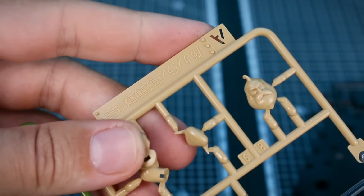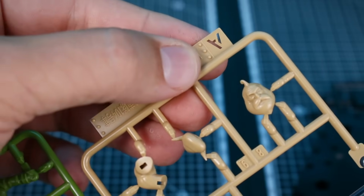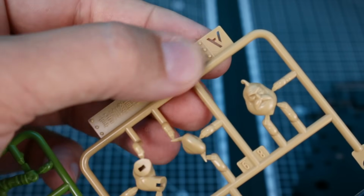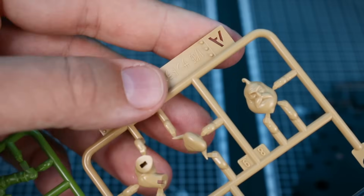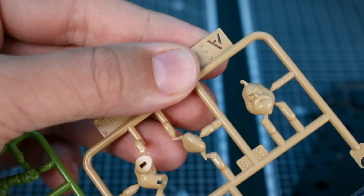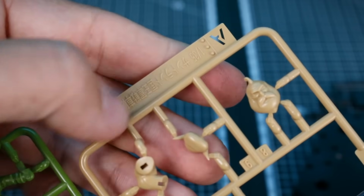And then included on all of the runners are these little rivet detail parts that you can slice off of the runner label here, and you can glue those onto the kit if you want to add some more rivet details. This is something taken from a lot of military model kits, Machine Krieger model kits do that, but it's obviously not something that we normally see on a lot of Bandai model kits like this. So cool to have that included, and that seems to be on all of the runner markings.